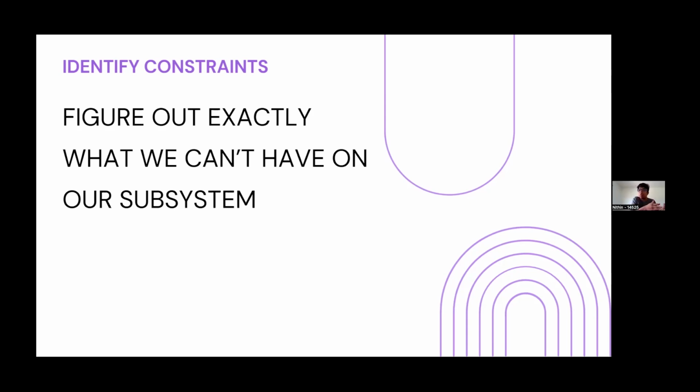So you see what I'm doing there? I established my goal and I identified my constraints, and that allows me to reach my goal, right? And if you do that on all the subsystems, then when you put it all together, that would allow you to have a more cohesive robot, right?